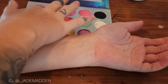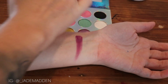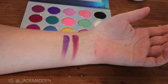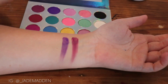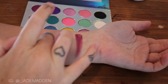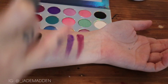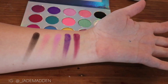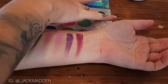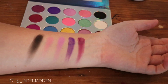So these ones don't have shade names, but wow. Okay, that is pigmented. Definitely like the purple one, it does have this kind of different texture. It feels more like a pressed pigment in a way, whereas this first one was super soft. But these are all matte so far. This is your first kind of metallic-y, shimmery shade, and this black one does seem to have, I guess, glitter in a way, but it is a matte shade. So definitely like pressed pigment, you can build them up, get more intensity with the more layers that you do.